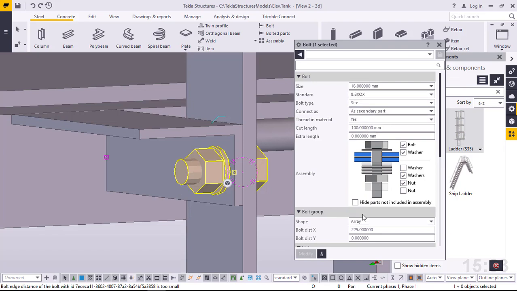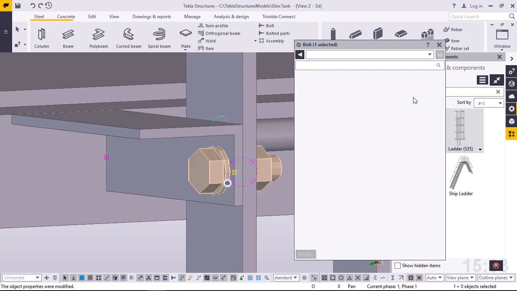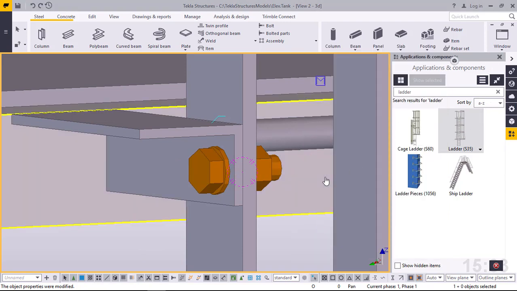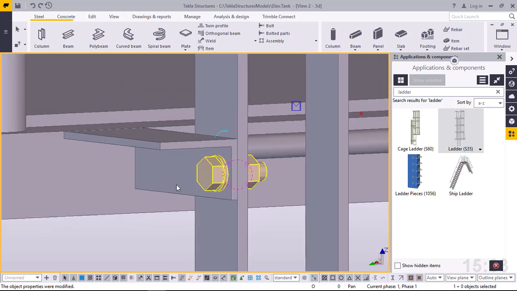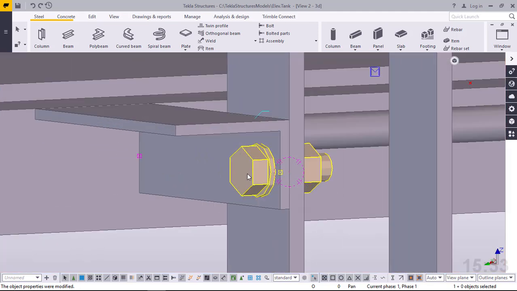Now I'll come straight down here on position, and I'll click below right there, and it will face the direction of my choice. Now we'll close this, because at the moment we are done with them. Now I'll pick on these bolts.